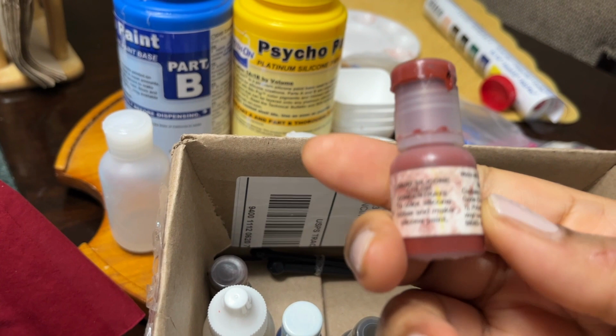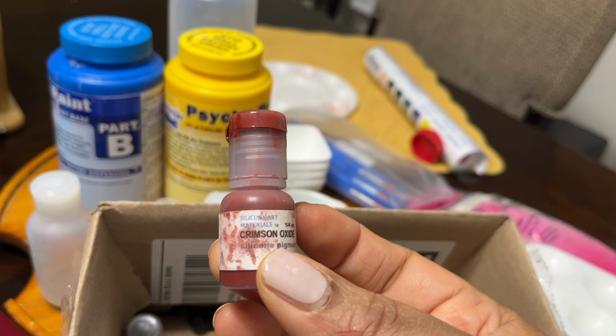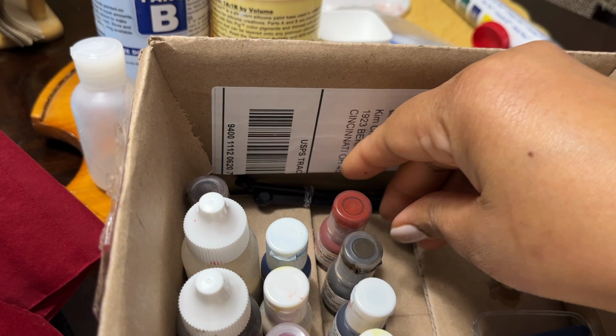You see how dirty this is? This is why I would like to switch to something else, because my hands would always get contaminated from this drop bottle. And that's silicone art materials. That's SAM silicone paints. And you can use these dippers to help measure.